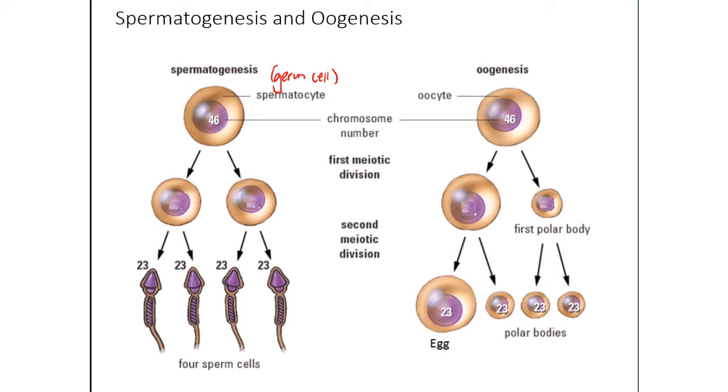In female it is a little bit different for 2 reasons. At first, we start with the oocyte, okay, and what's going to happen is that it is going to divide just like normally. However, the meiotic division in telophase is not going to result in even division of the cytoplasm. Okay, one of the daughter cells will actually get much more cytoplasm than the other one, and the one that didn't get as much cytoplasm is something we call a polar body. Okay, so the polar body will not fully mature into an egg. It just kind of divides one more time and then it's gone.